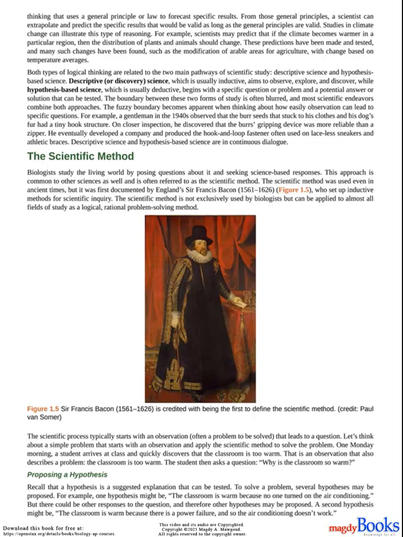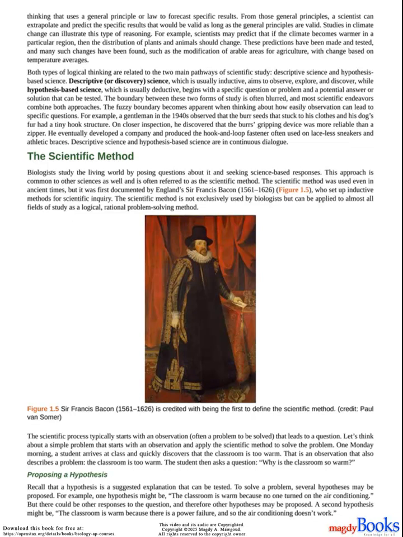The scientific method is not exclusively used by biologists but can be applied to almost all fields of study as a logical, rational problem-solving method. Figure 1.5. Sir Francis Bacon, 1561 to 1626, is credited with being the first to define the scientific method. Credit: Paul Van Summer. The scientific process typically starts with an observation, often a problem to be solved, that leads to a question.